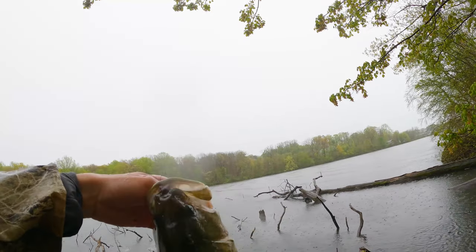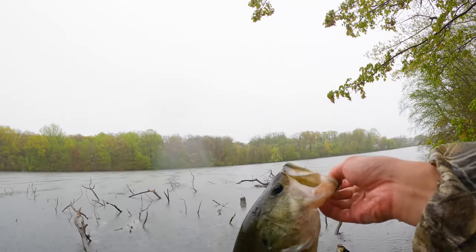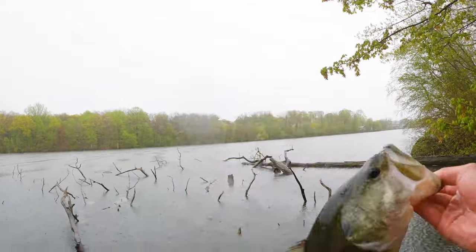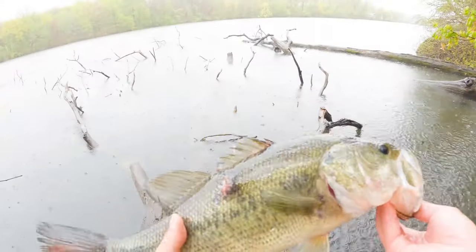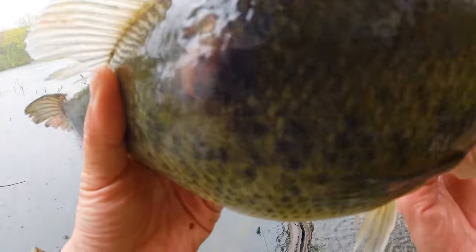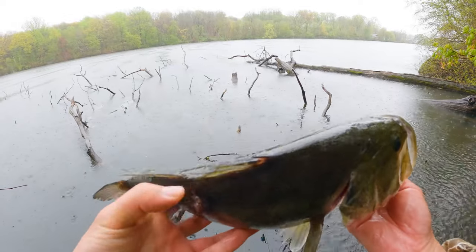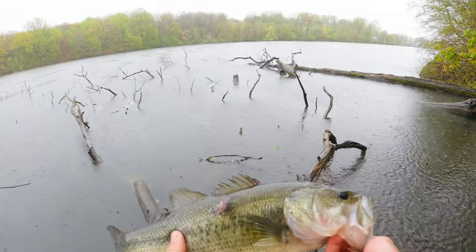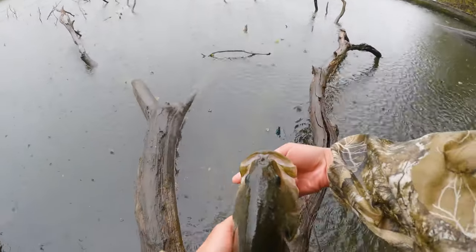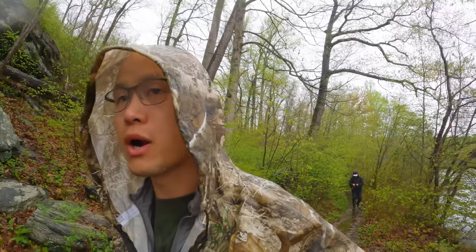Holy cow. Well, this fish is not healthy. He's not healthy at all. Look at this big gash here, guys. I don't know what it is, but this fish has some serious infections here. And look at this fin. Oh my gosh, he has some serious infections. I hope you can live on, and best on your future adventure. You can go.